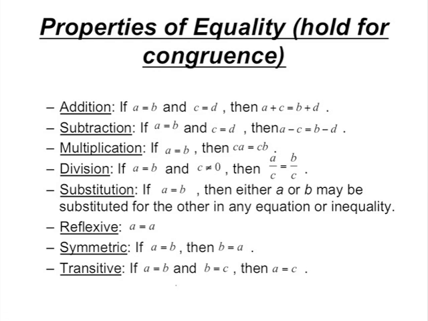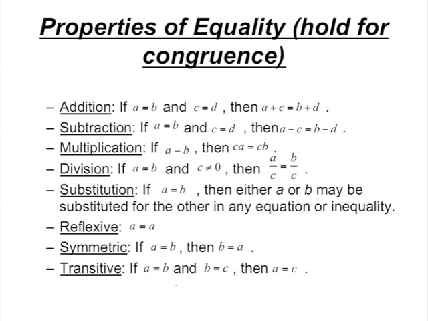In algebra, there are certain things we're allowed to do in an equation as long as we do them to both sides. So we could add 4 to both sides of an equation, for example. But in geometry, instead of just saying we can add the same thing to both sides, we're going to say we can add equal things to both sides, because sometimes in geometry we might be talking about equal segments. So as long as they're equal, we can add different segments as long as the size is the same to two sides of an equation.